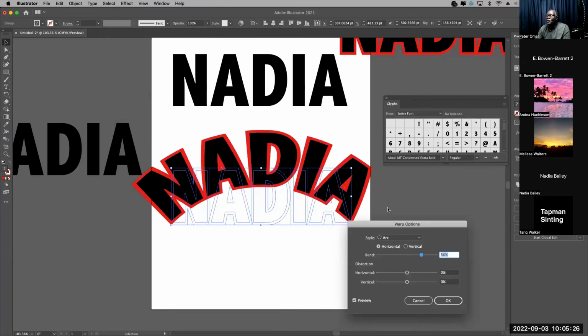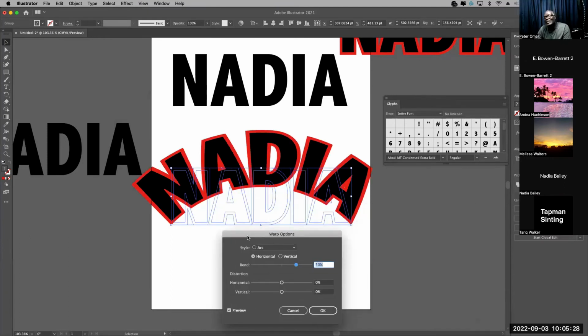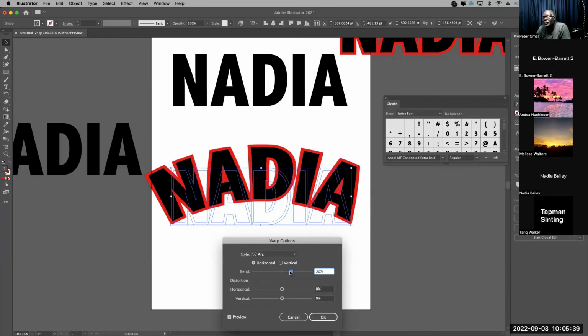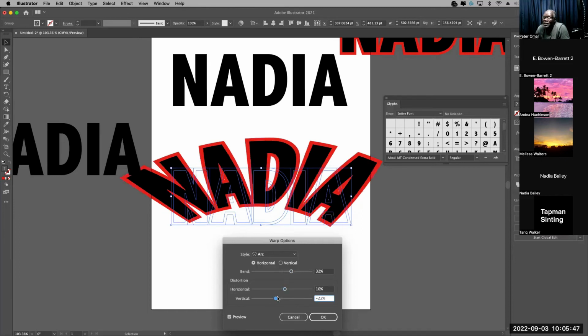Now, these are the system options that you are given. You can control the bend like that. You can control the horizontal if you want to, and the vertical. See? All of that.